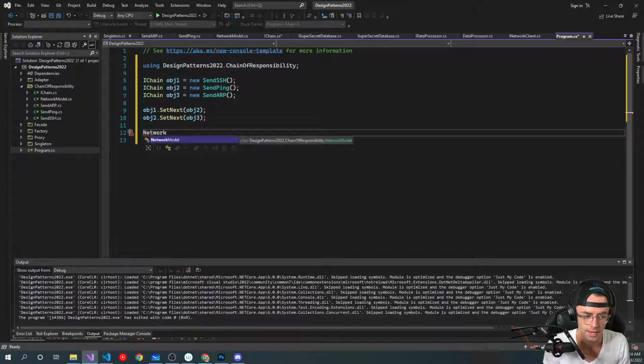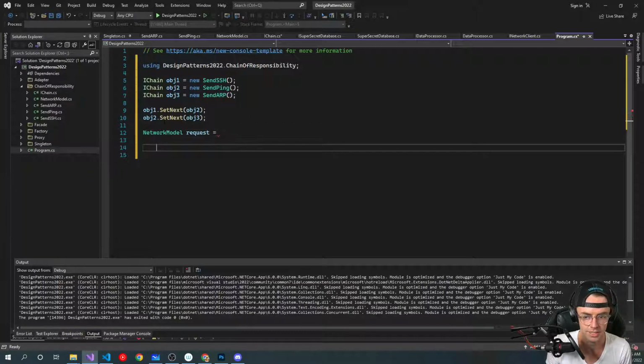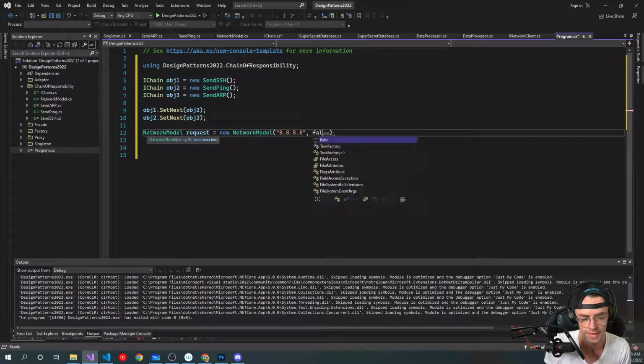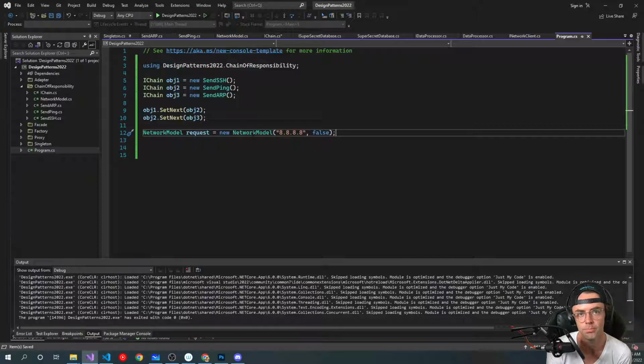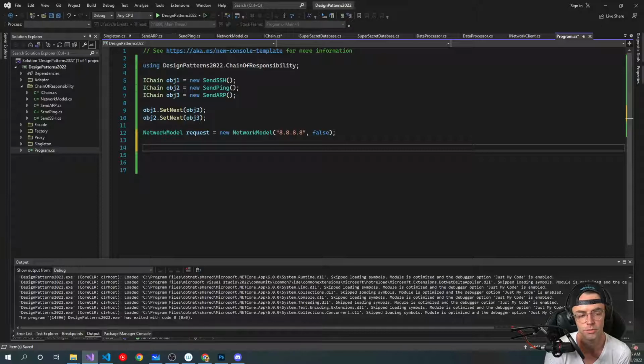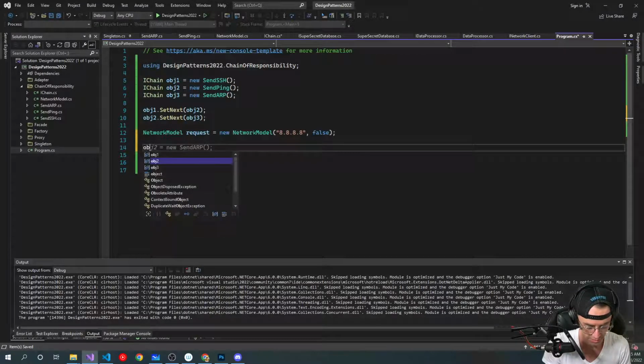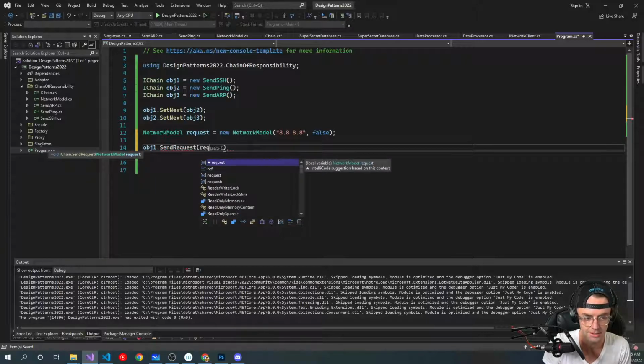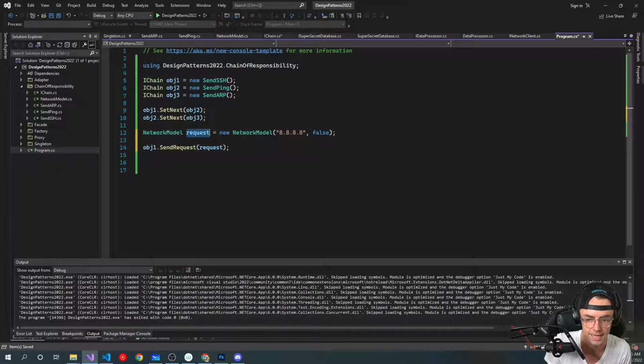So once again, I made a network model, and I could have just done this. Like I could have just done it so that I passed in the send request. And let me actually just new up this real quick, and then I'll show you what I could have done. But it actually makes more sense to pass in an object, and that in itself is almost like a good programming practice too. And I'm about to release a refactoring course here in a little bit, and if you just pass in this right here, like watch this. Like I could have just, instead of passing in this network model request, I just passed this into here.